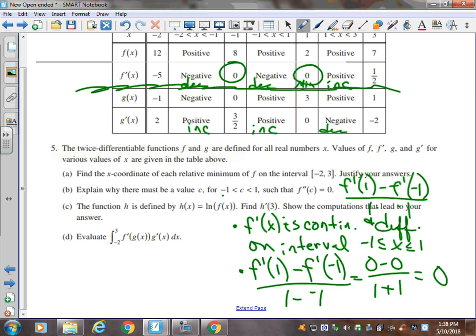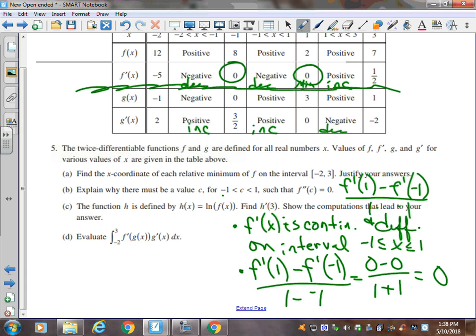By the mean value theorem, there's at least one value of C for the interval from -1 to 1 on the open interval, such that this is equal to 0. So you can actually take the question that they ask you and just add a little information to the beginning of it by starting off about the mean value theorem. There's at least one value, and then the rest of it could be just what basically is there. Does that make sense? That's what the mean value theorem is all about.